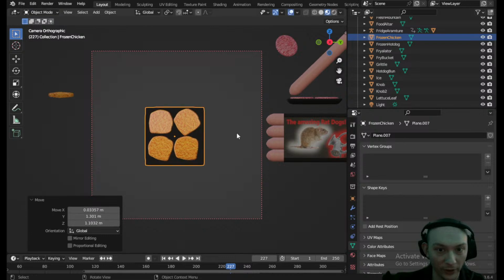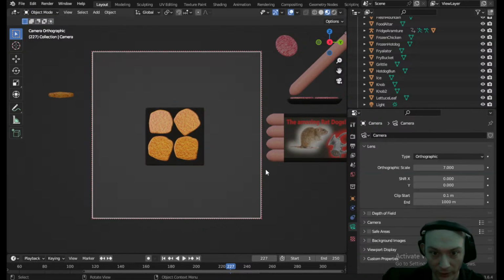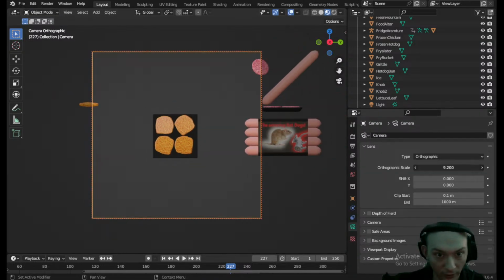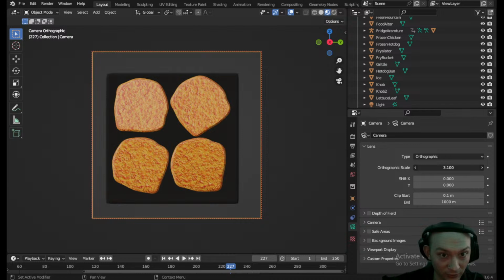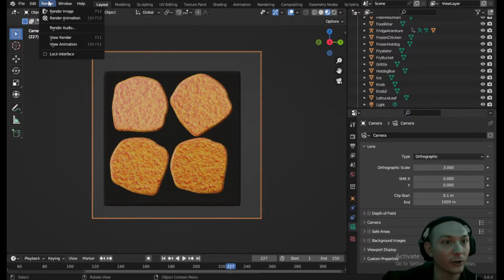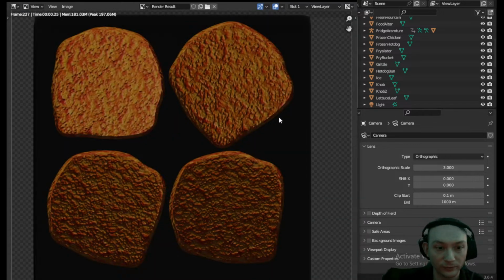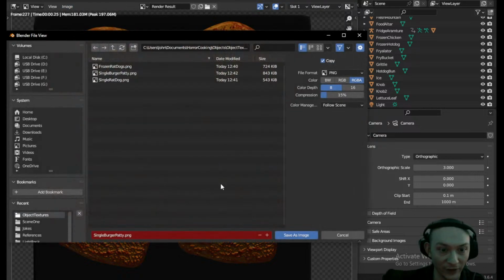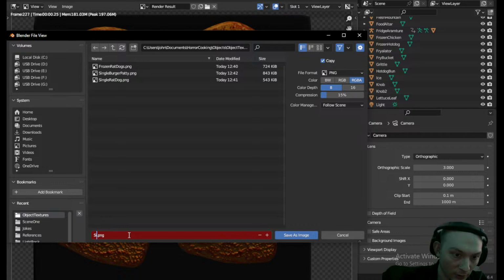Bring it up, and then we're going to zoom in with our camera. We bring it in just like this, and then we're going to say render image. And doesn't that look appetizing? So we'll say image, save as, and this will be frozen chicken patty.